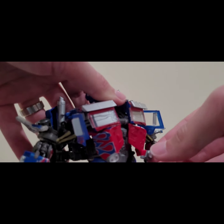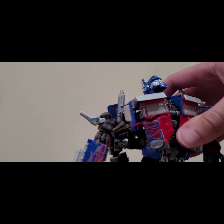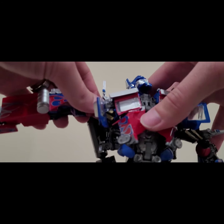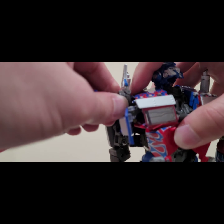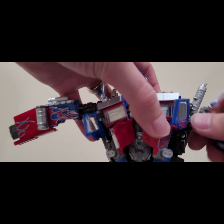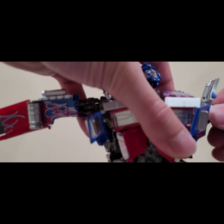There we go. Push the lights in so they look like they're a bit angled like they're in the movie. Then take this up right here, and make sure I can put this. See, these will go up right here. This will go up right here as well. And go ahead and put that right there.